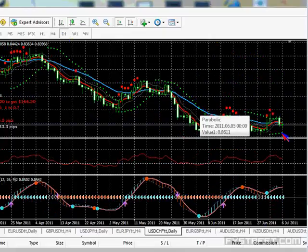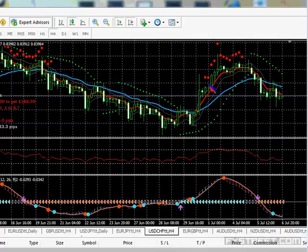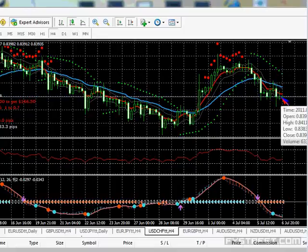I wouldn't rule out one more attack at the low, but I think we're way overdue for some type of higher low. We haven't had a higher low in quite some time, have we? That's turned into anything. So I'd call the last couple of days inconclusive. There probably are some stops built up underneath the market, and we got this rally because people thought the Greek situation was under control. Now we're getting a test of it. Actually this rallied with the euro and has come off with the euro, which is strange.